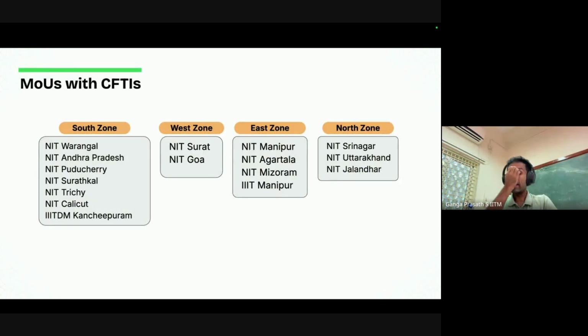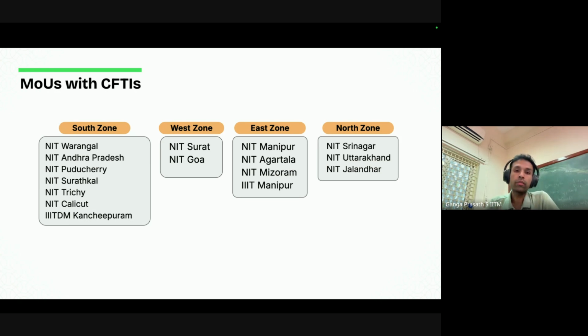IIT Madras has special MOUs with several CFTIs across India. Here are a few examples. The list is slightly longer, and I'll point you to a link to see if your institute is part of an MOU with IIT Madras. I'll tell you why this MOU is important and how it is related to the summer fellowship program.